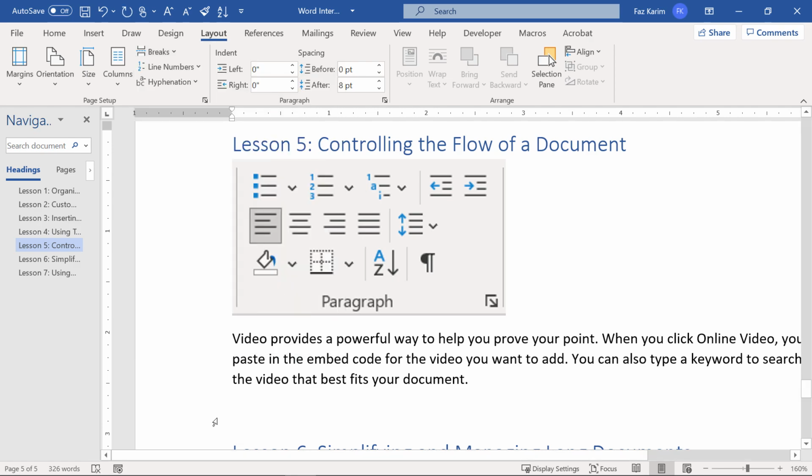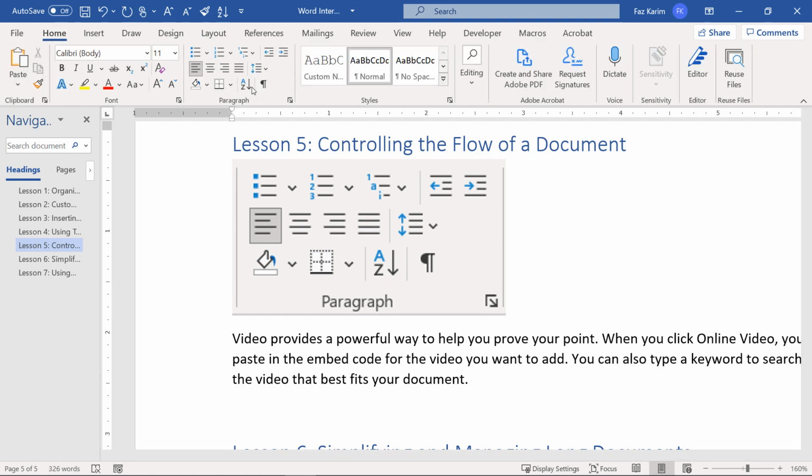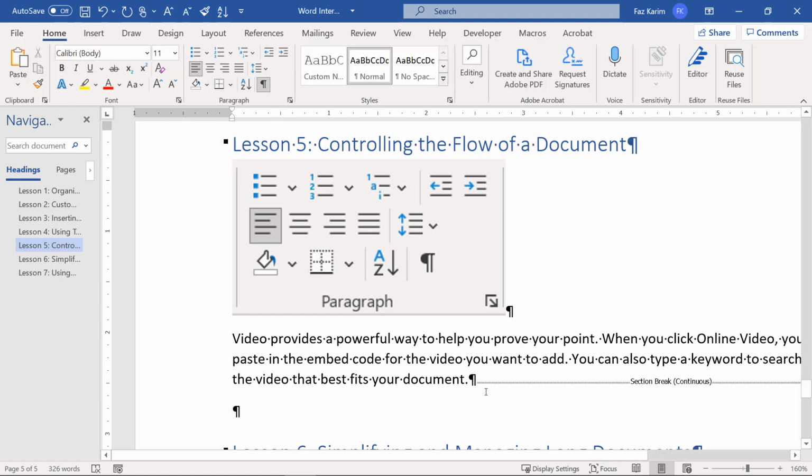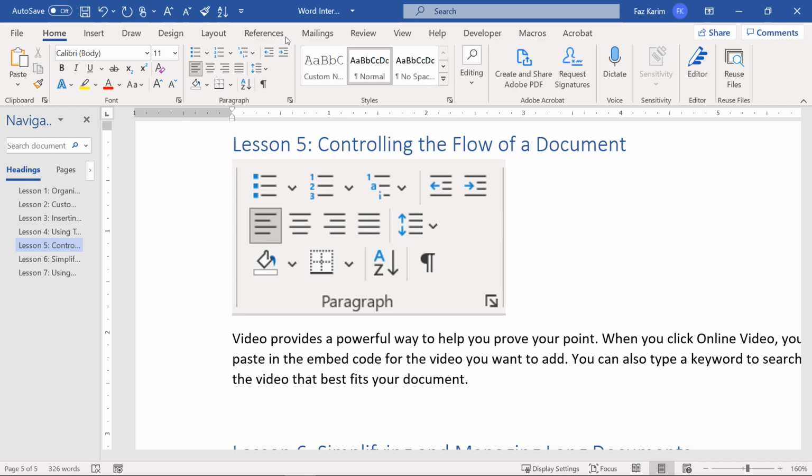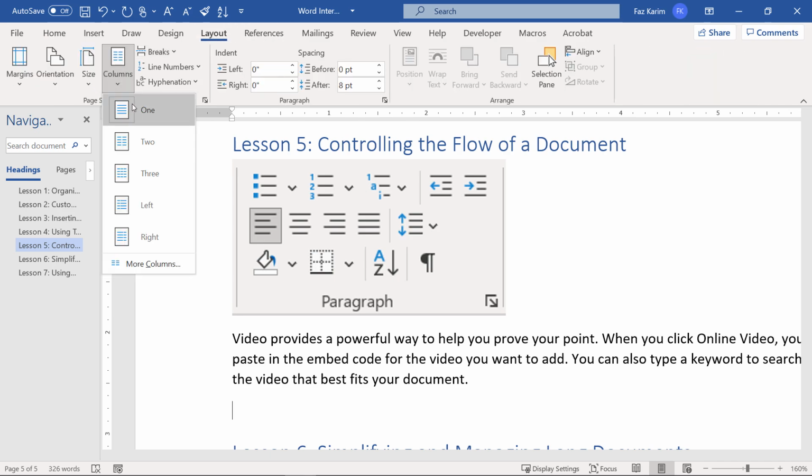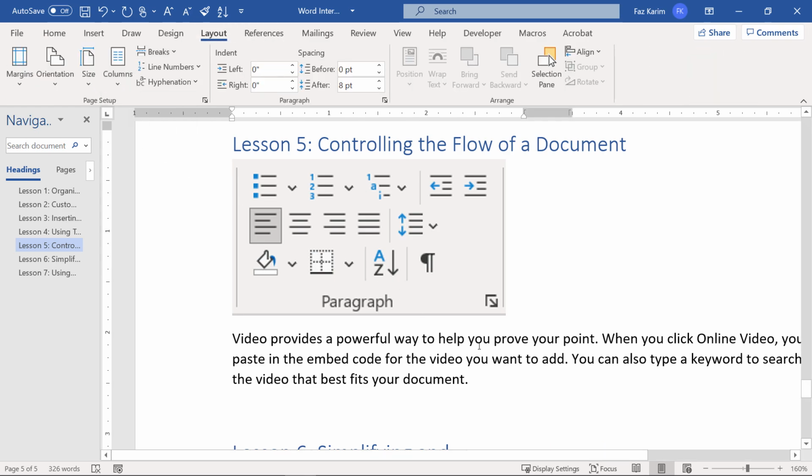Cool, so I did a continuous section break right around here. So if I turn on my Home tab's Pilcrow, you're going to see that the section break is now turned on and that this is a new section here that I have available. In this section, I can actually go to the layout and control to have 2 columns in the section.